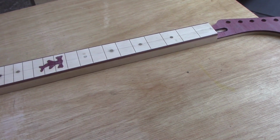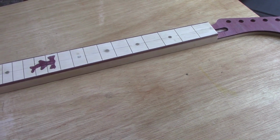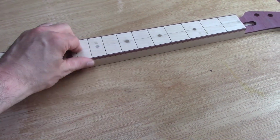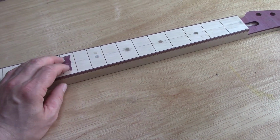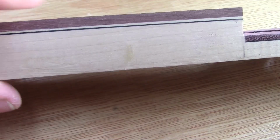So after some hand planing, a quick buzz on the router table and a small bit of hand sanding as well, we've got all the binding taken down flush on the sides and top, and still a small little bit of cleaning up to do. Just to bring you in to show you the effect we've gone for.